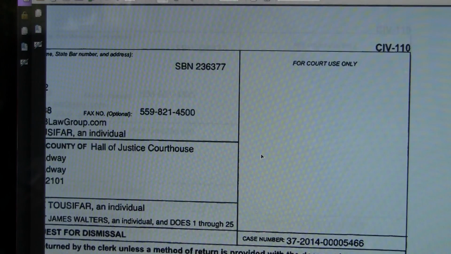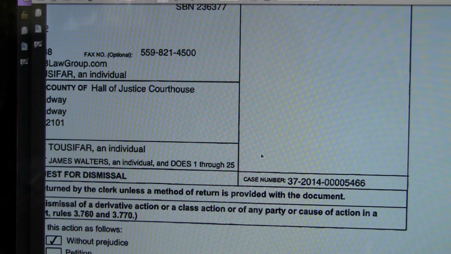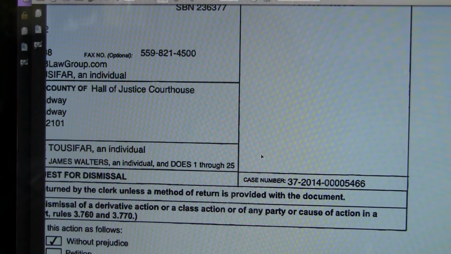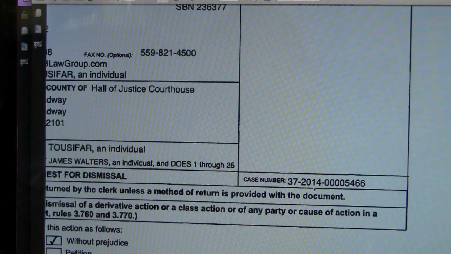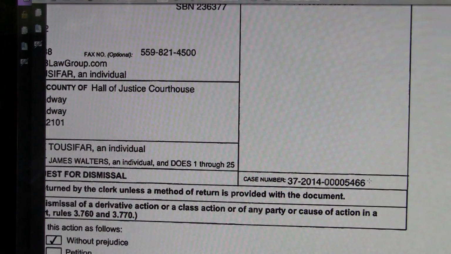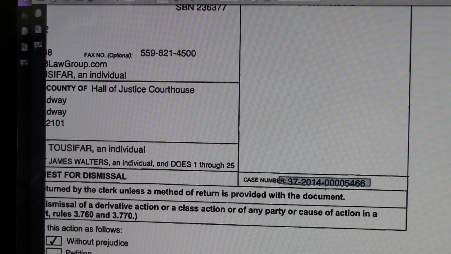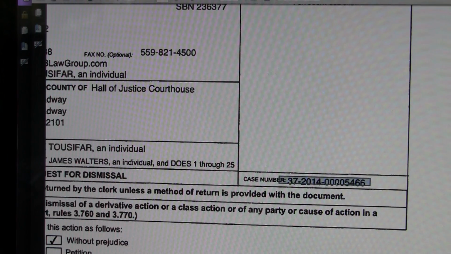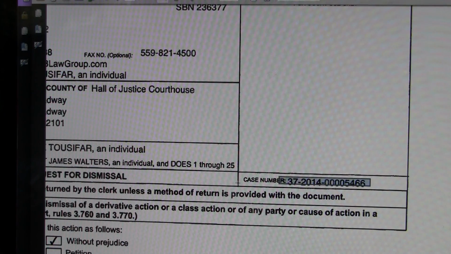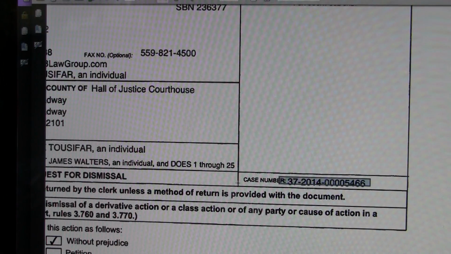One thing I'll definitely warn you: there has been an occasion, at least one that I've come across, where the case number was originally entered incorrectly into the Judicial Council form. So the first time I pull a form for a case file with the case information already in it, I make sure to double check that case number, because it's easy to look over something or skip a digit, and then your form is kicked back from the court.